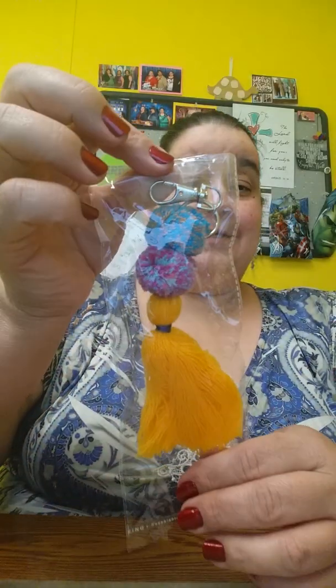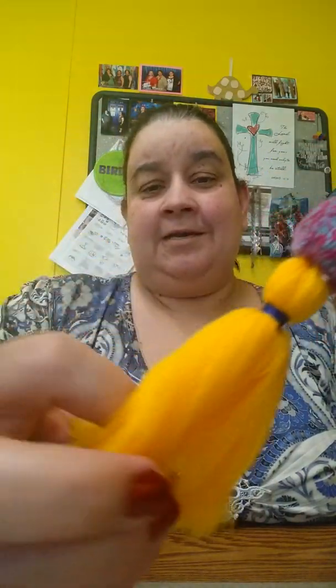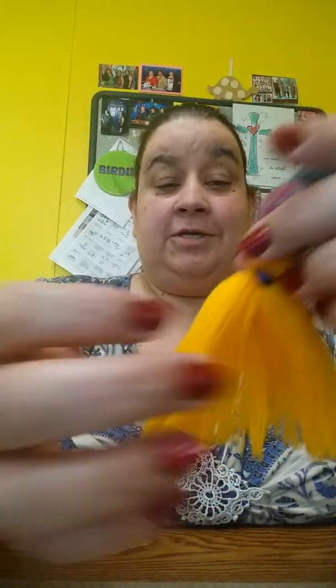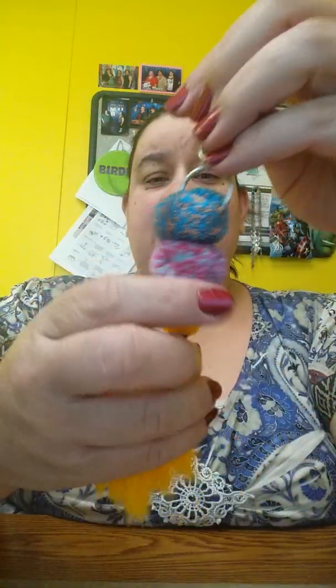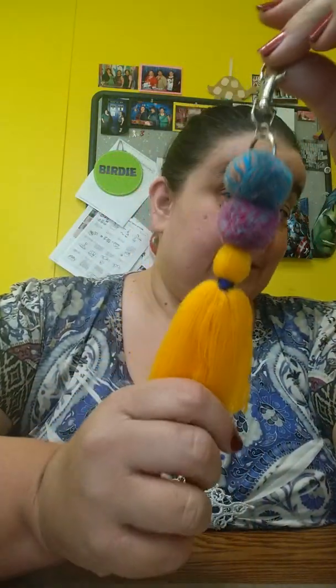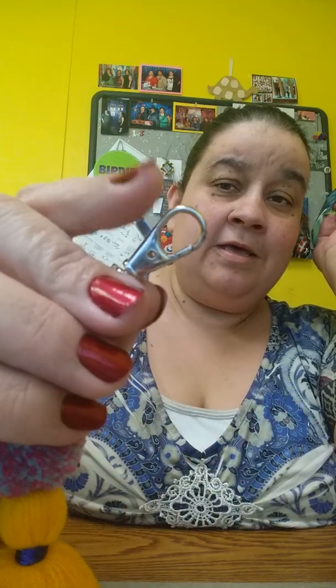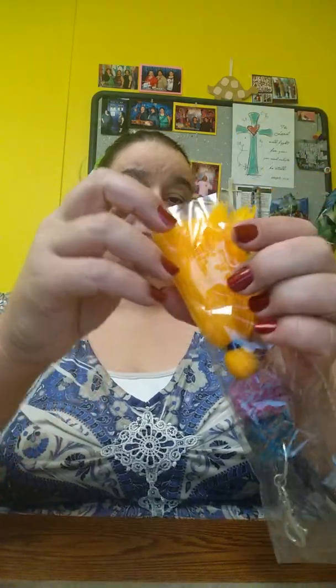Then you get this — it's a tassel. I really like this. I like the colors. I think it's fun. I think I'm going to put it on my back wall so I can see it every day. It's really nice — I don't see any loose strands. There were some strands that fell on the table the first time but otherwise it looks great. It's really bright. I know you can buy this on their site for $11.99. And here's the claw hook — it's not flimsy. I think it's really cute.